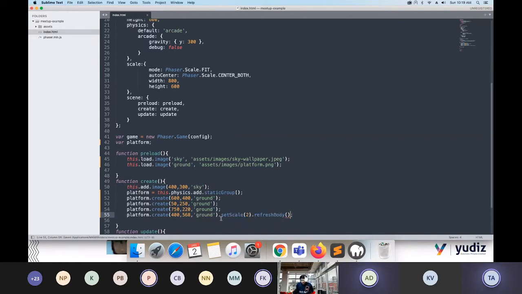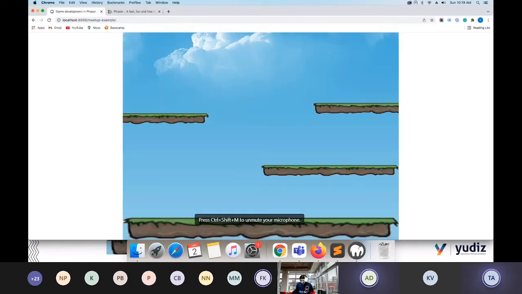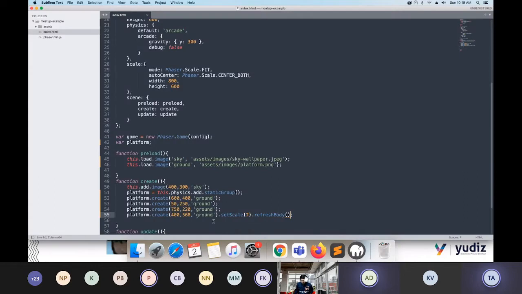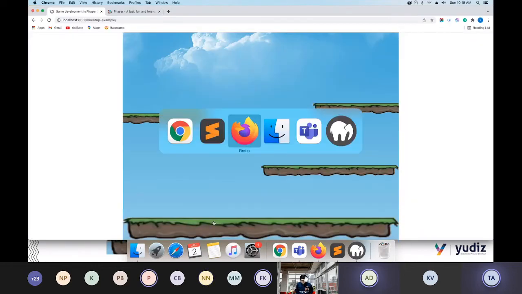Now let's check whether our image is coming or not. So you can see that our image is now coming in our game. Now we will load our other assets in our game.